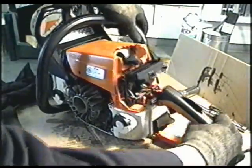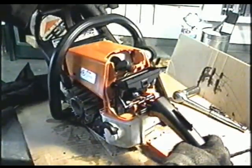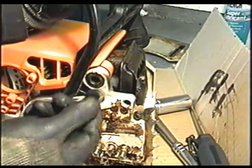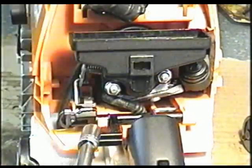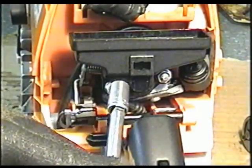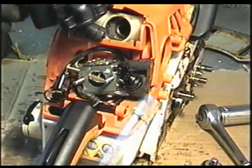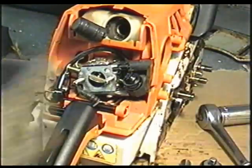So now the handle should come off, at least the top part. There was a little cap here that had to be removed. There is no screw under there. Next I'm going to remove the two carburetor nuts here. They're 5/16 or 8mm. So the air filter cover will come off.